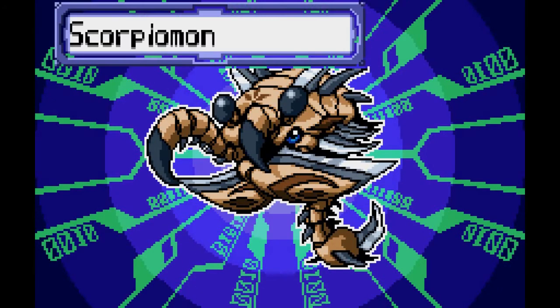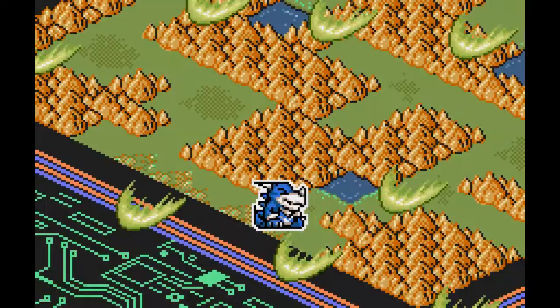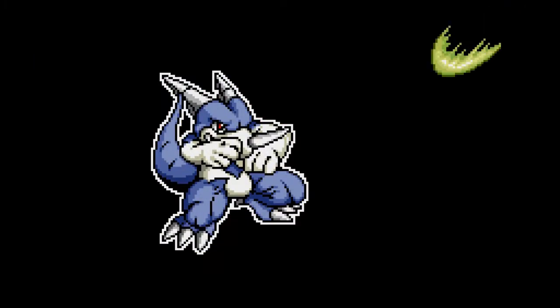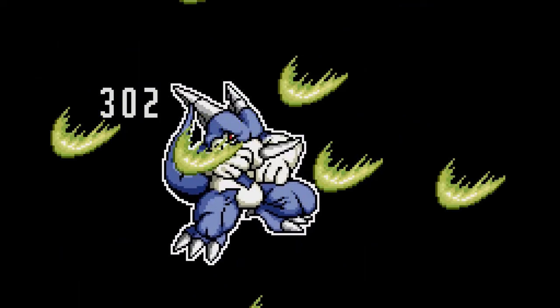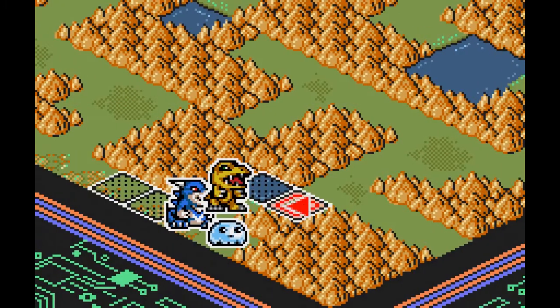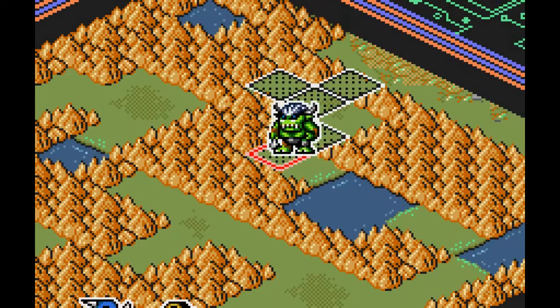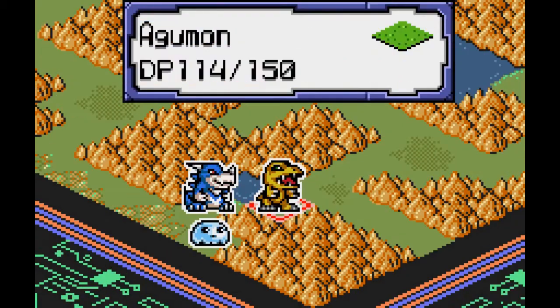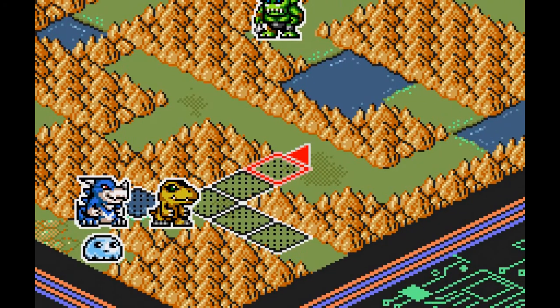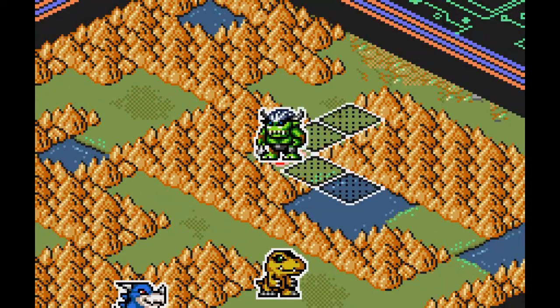Alright. Oh, and Ogremon has a variable. Let's see what we got. Another Scorpiomon. Let's hope he doesn't attack Poyomon. Okay, he's going after Digimon. That's stupid, but I don't got a problem with that. Alright. Agumon, make your way up. Oh, and see, they put one puddle there, which will just really slow you down. I guess that's the point, but look at that.